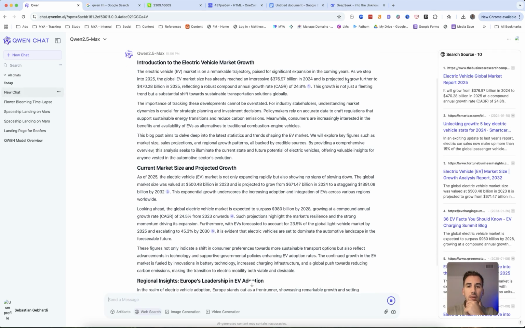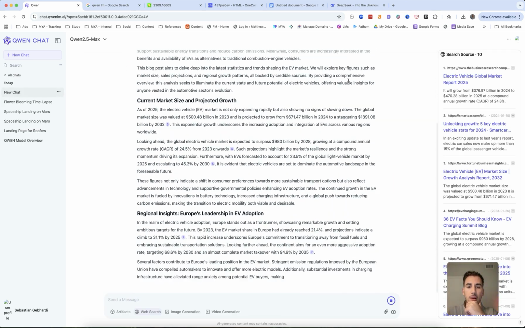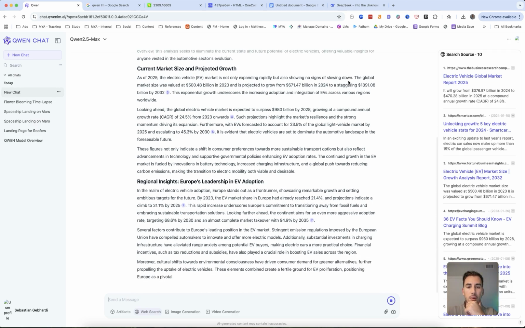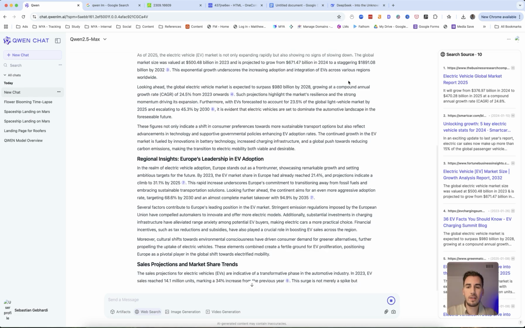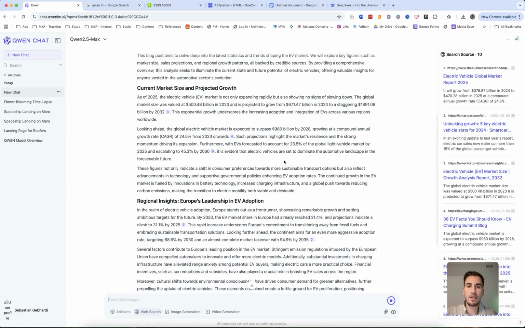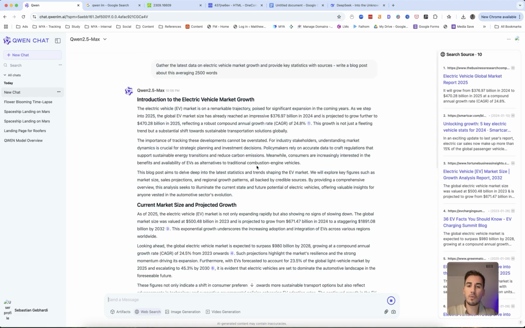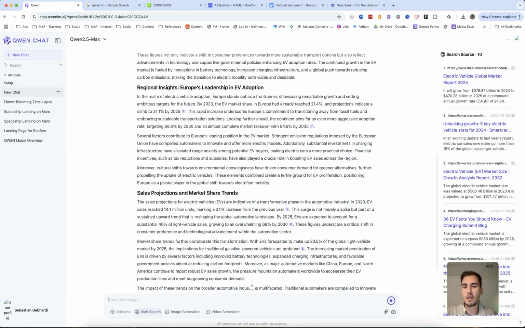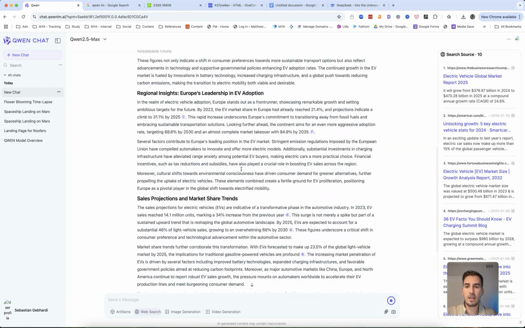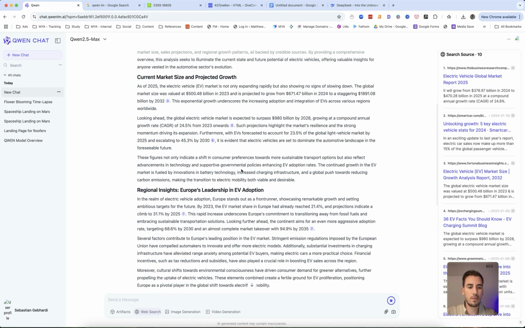The research and the writing of this model is actually insane. It's giving us sources similar to Perplexity, or as we know it from DeepSeek now as well. And it seems like it's trying to keep up with the 2,500 words.